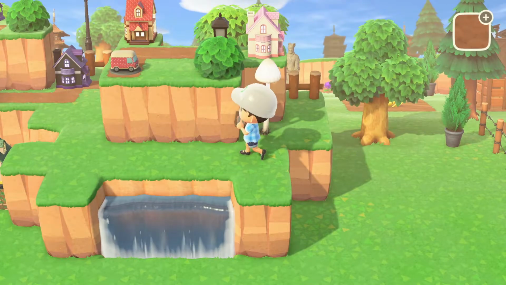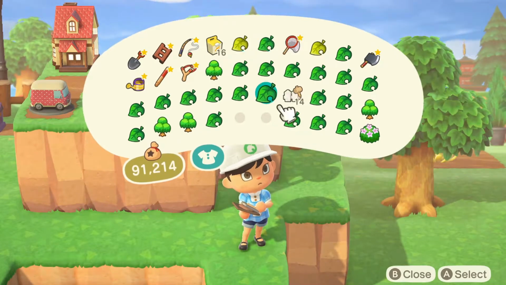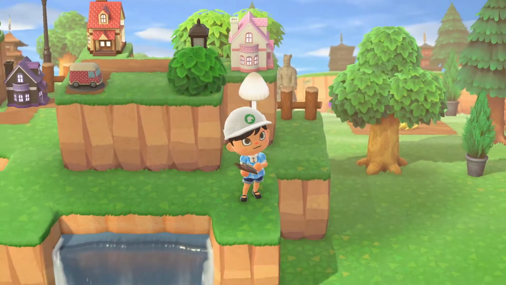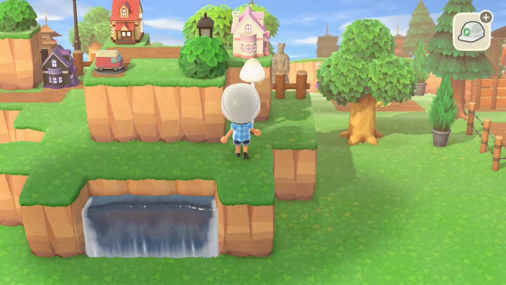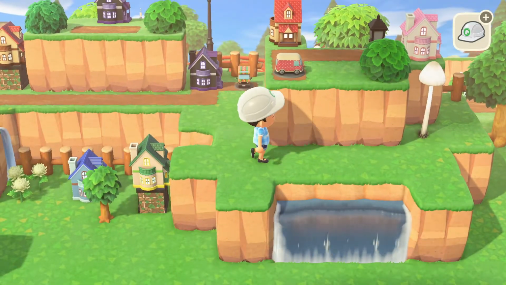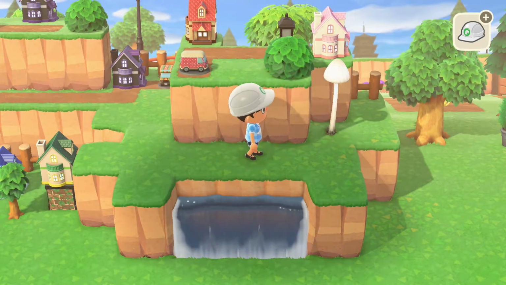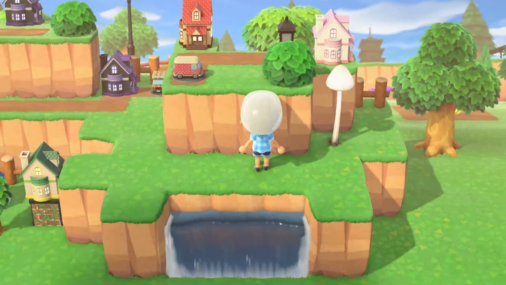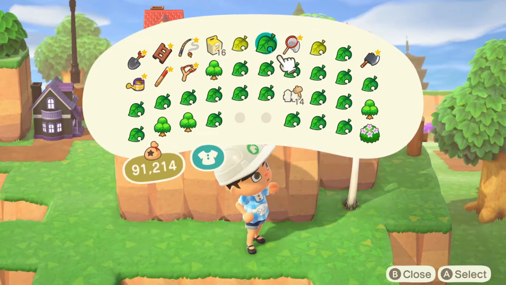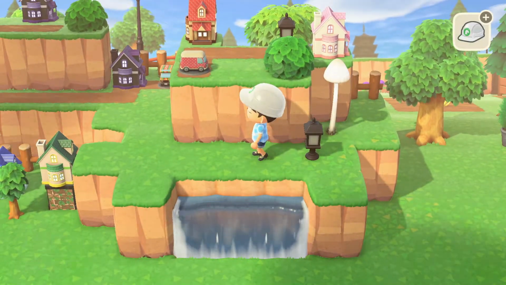Now I wanna put, if I have enough room, hopefully I do. Somewhere around here I have another, there it is. Place item. No, it's gonna tell me there's no room. Let me just empty out my hands. I'm wondering if it'll let me do it on this side. I wanted to put a little garden lantern over here as well. Poppy keeps turning on me and it's making things very difficult today. There it is, garden lantern. Perfect, that works.